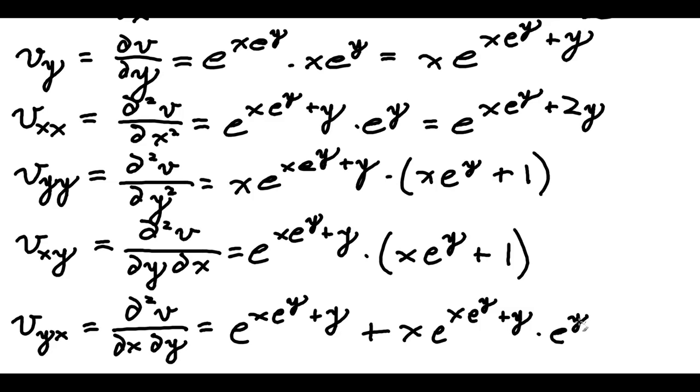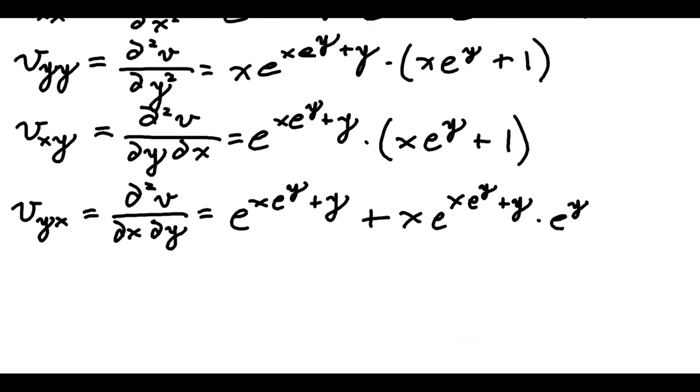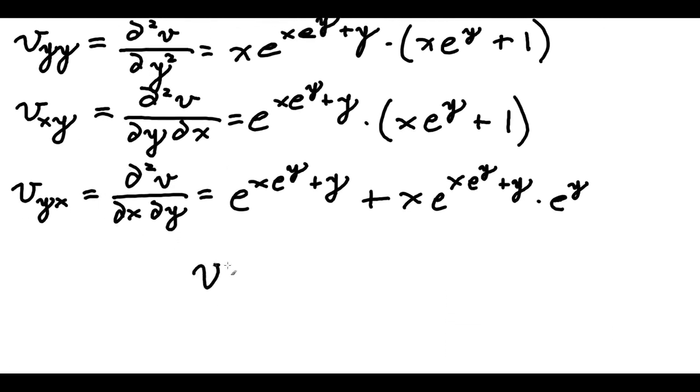Now, these two things look different, but if you distribute and maybe simplify a little bit as necessary, you'll discover that they're actually the same thing. They're just written differently. They're algebraically equivalent. I suggest you try that on your own to confirm it. Make sure you do get those being equal. But we find that v sub xy is equal to v sub yx. We took two different paths, and we got different expressions, but they turn out to be algebraically equivalent if we shuffle things around. This is not a coincidence.